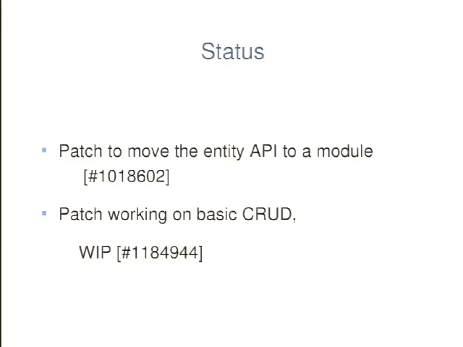Once this first one is done, then really the basic CRUD operations, that's where we're defining the API, and that's where we will need to make some of the architectural decisions about how we use OO, how we break up the code, and other things like that, which I think could be interesting.